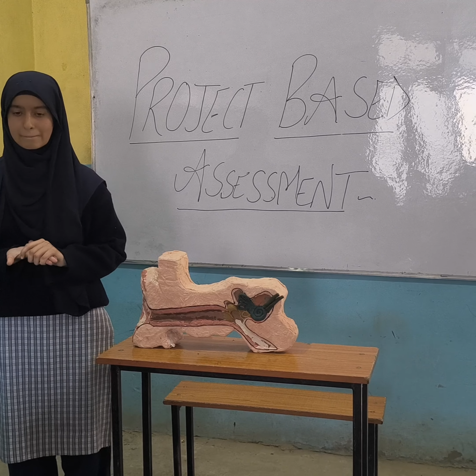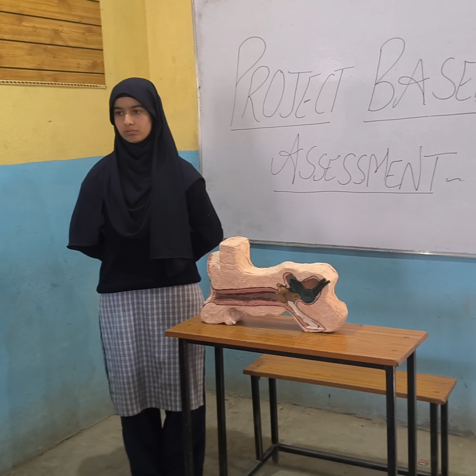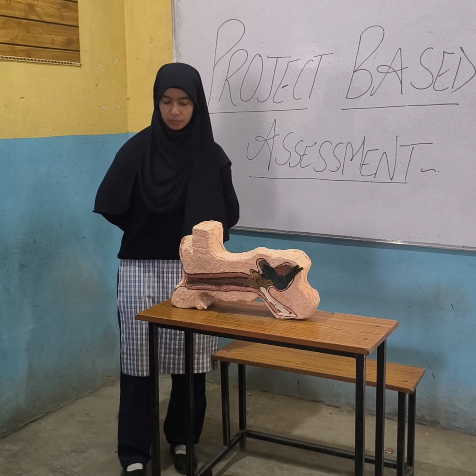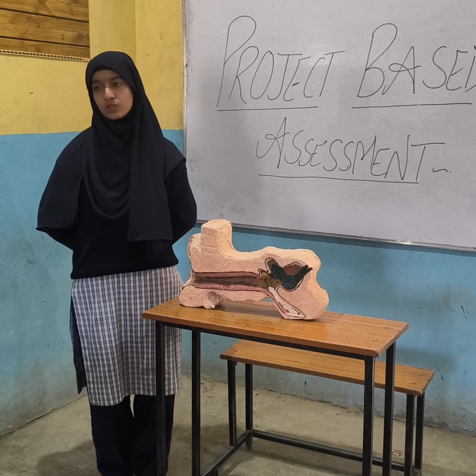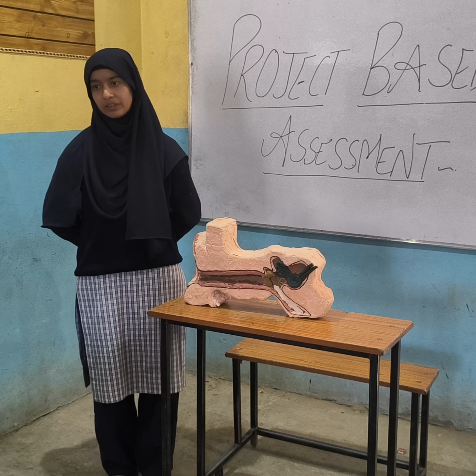Very good. What are the materials you used for your model? The material I used was foam sheet, which we often use in our homes for furnishing purposes. The foam sheet was easy to shape into the ear. I used cotton to make it look a little more realistic, like the ear. Cotton was dipped in water and glue to stick it, and then I used clay, colors and watercolors. Clay was used to give the shapes of the internal organs and middle ear.